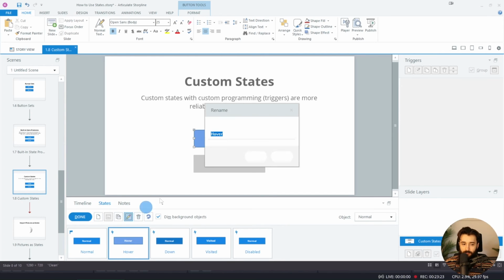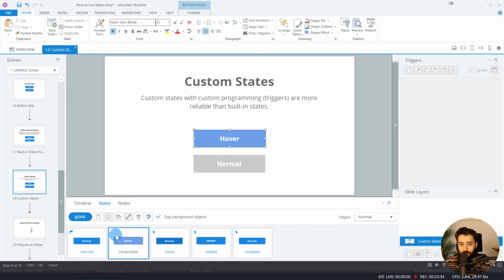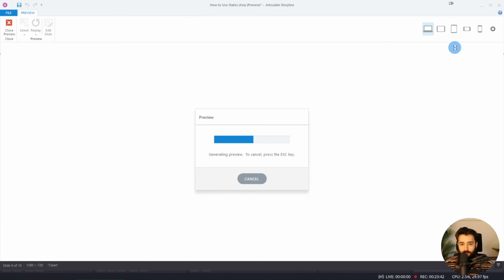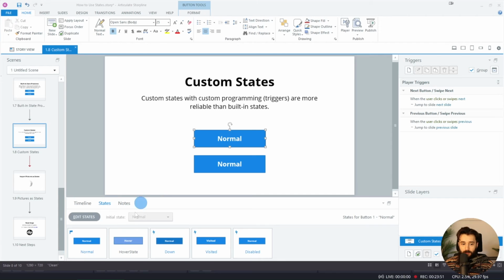If I have hover here and I rename it to hover state, it says renaming a built-in state disables its default function. Do you want to rename this state? Yes. So notice now it loses that little lightning bolt. This is now just treated as a custom state. It doesn't have any of Storyline's programming associated with it. So if I preview this and I hover over this one, nothing happens. If I hover over this one, it's the hover state. Okay, good.